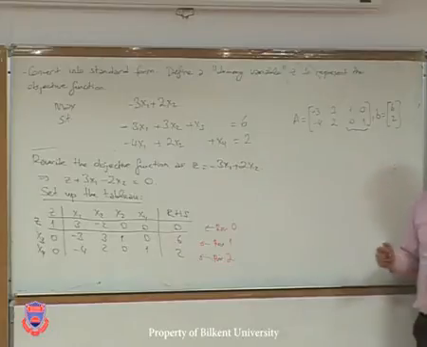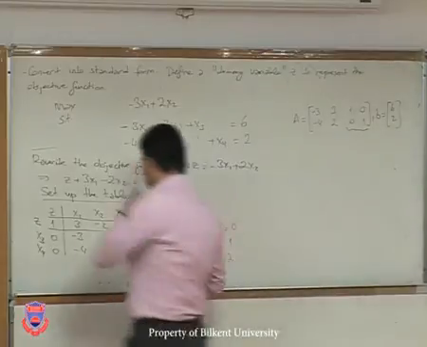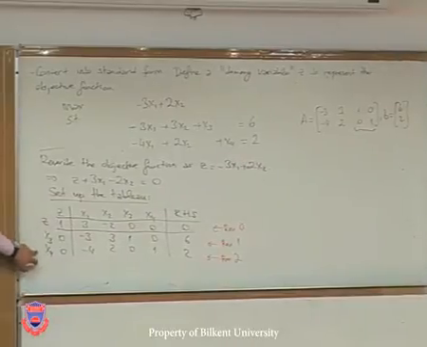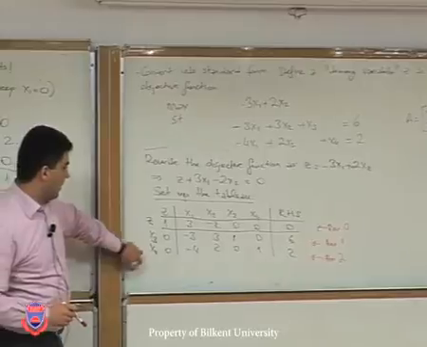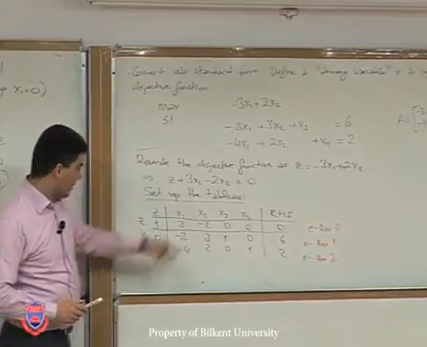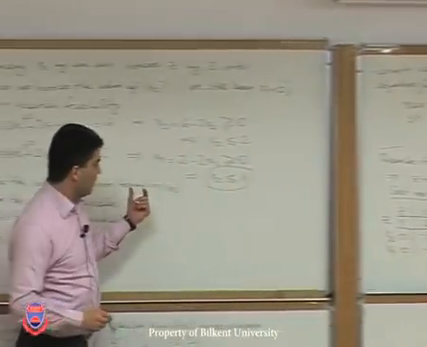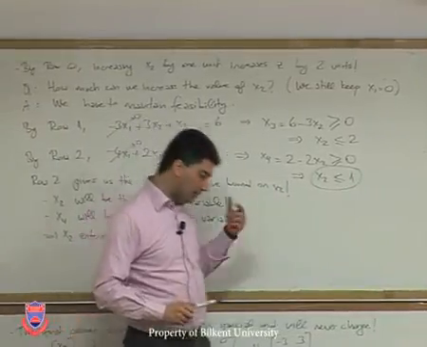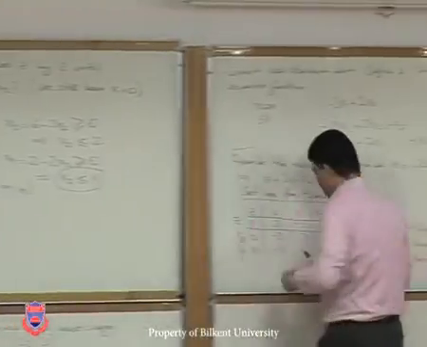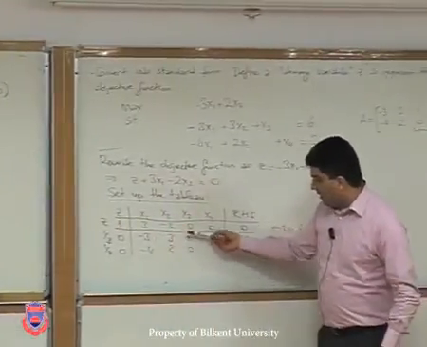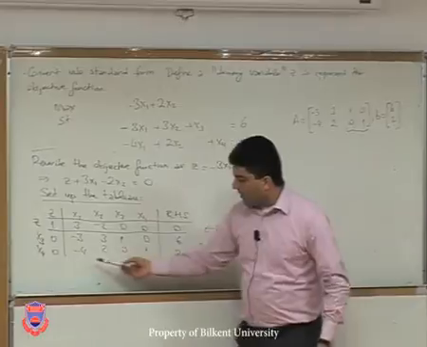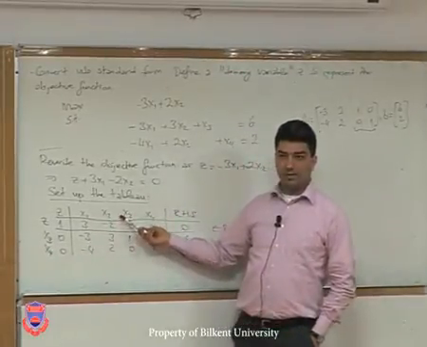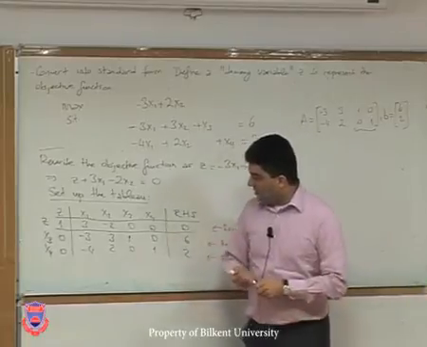Now this is crucial, so I just want you to pay attention to me. Remember, our basic variables were z, x3, and x4. And x2 was a non-basic variable in this case, and our analysis just told us that x2 will be the new basic variable and x4 will be the new non-basic variable. So what does that mean? Well, in row 2, the basic variable x4 will be replaced by x2.